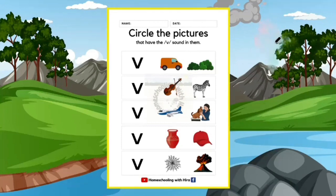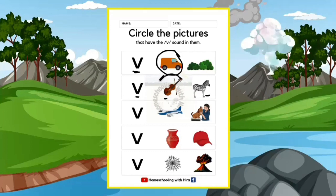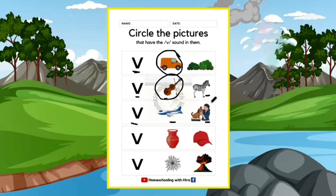Here we have to circle the pictures in which we hear the V sound. So listen to the sound carefully and circle the right picture. Vvv. Van or bushes. Van. Vvv. Violin, zebra. Violin. Vvv. Airplane, vet. Vet. Vet is a doctor of animals.